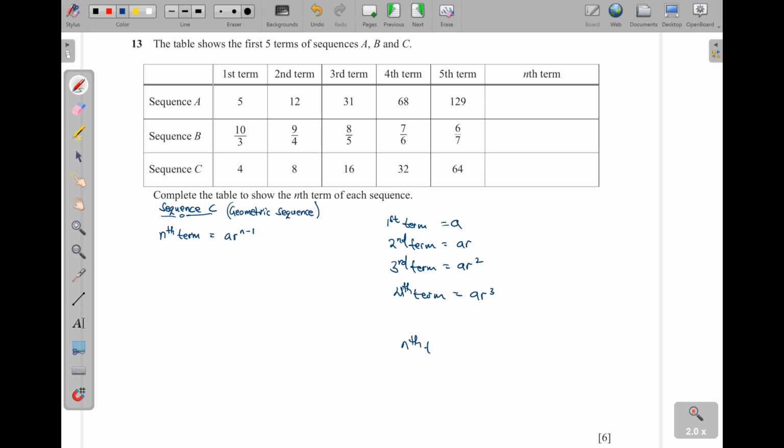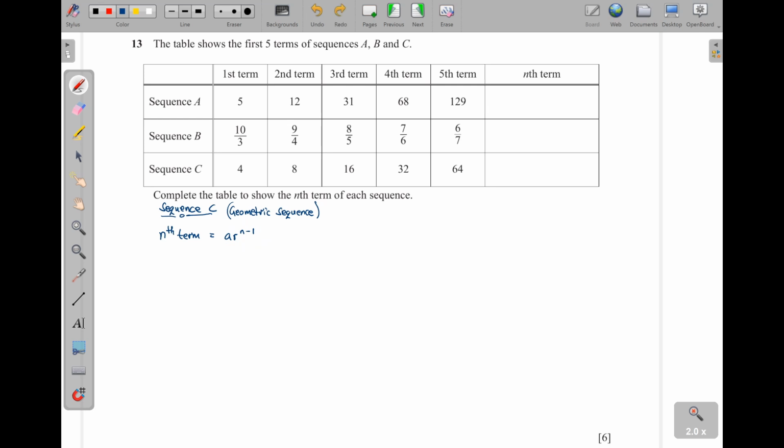So that means the nth term can be, a is common, it's written all through, but you can see the powers of r go 3, 2, 1. Do you see that they are reducing by 1? That means I will have r to the power of n minus 1. So that's why I have something like this here.